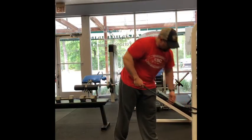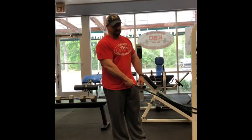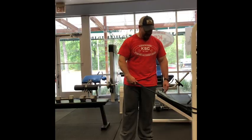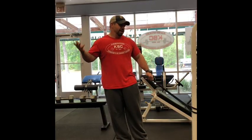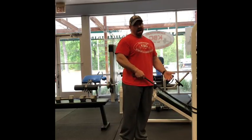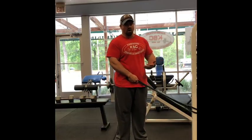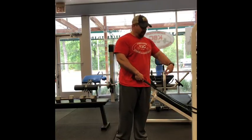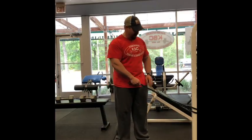I've got a monster mini band here that's just rigged up to a fixed post. You just have to use what you have to figure out how to arrange it. Bands come in all different sizes, lengths, tensions. So you just have to figure out a way to rig it up. You can put knots in it. If the band doesn't have a lot of tension in it, or if it's too long or whatever, you can put knots in it. You can wrap it around multiple times. So just be creative and figure out a way to put some tension on the band that works for you.